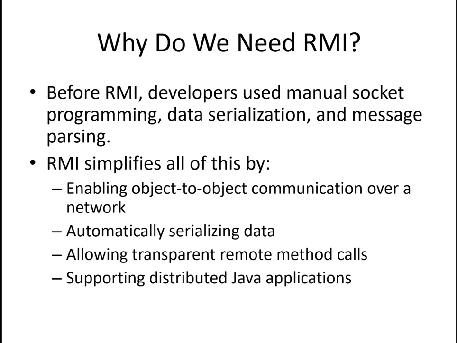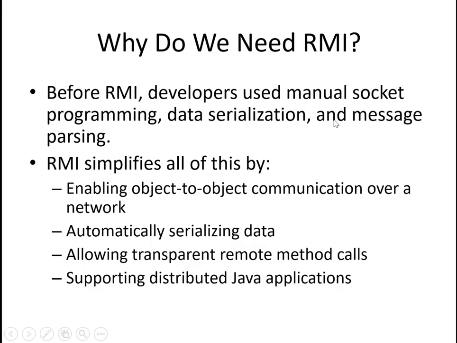To resolve this, they introduced a concept called RMI. It's very simple, and it handles all the activities in an automated way. You can concentrate only on the method call as well as the business logic, instead of concentrating on data serialization, sending and receiving messages, and data formatting. You need not do such activities. Everything is taken care of by RMI. That is why we use RMI instead of socket programming when it comes to client-server applications.